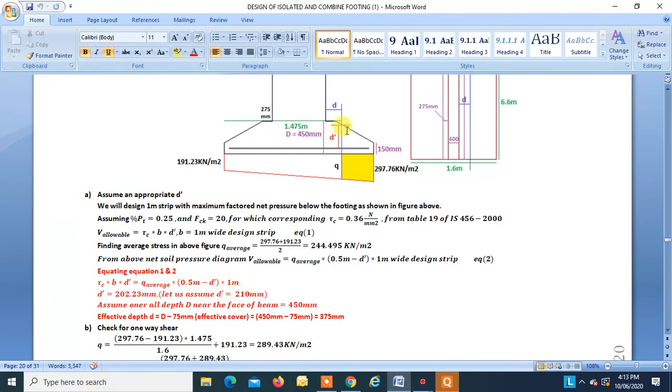Because we know that there are chances that this D dash might not be appropriate. So, to be on the safer side, we are assuming a rounding of this figure to 210 mm. Now we can see over here that if this depth is 210, then as we go towards the center, the footing depth increases, right?